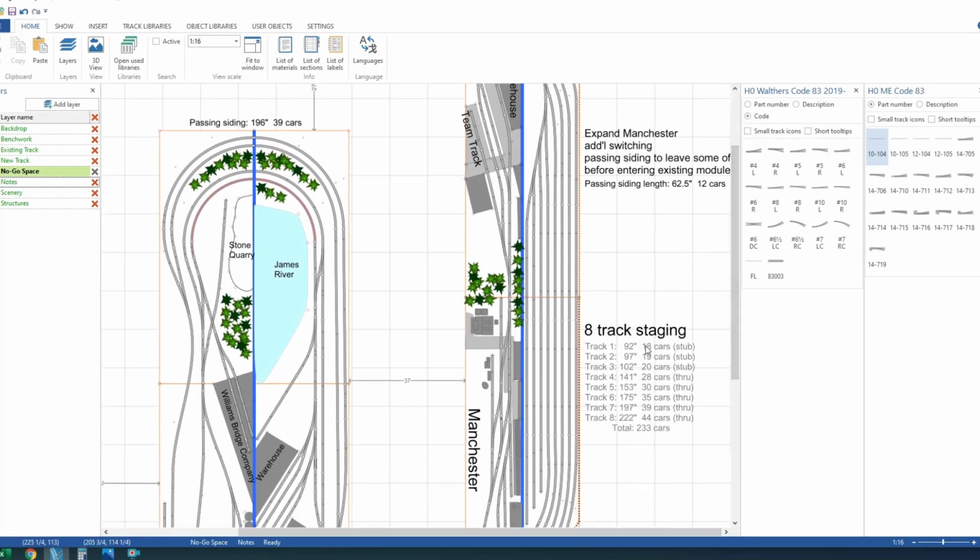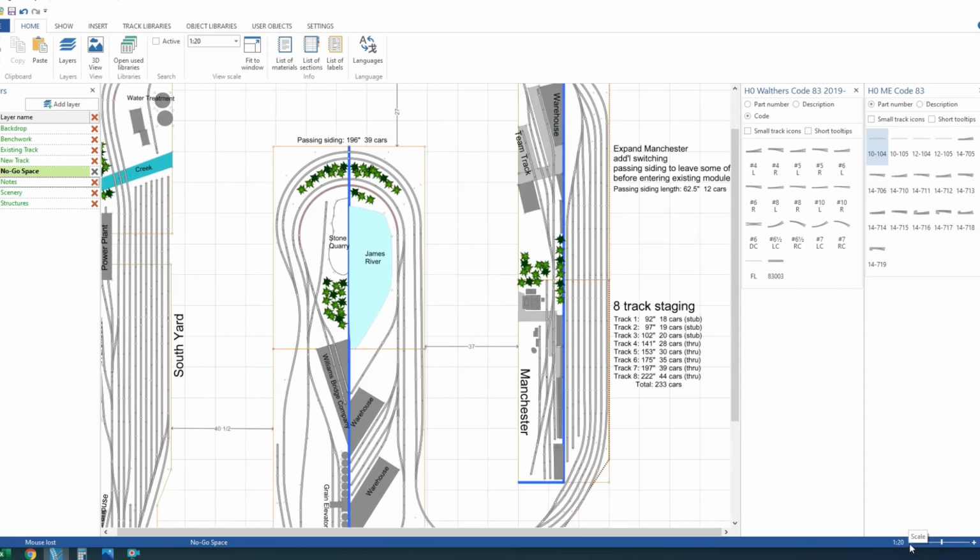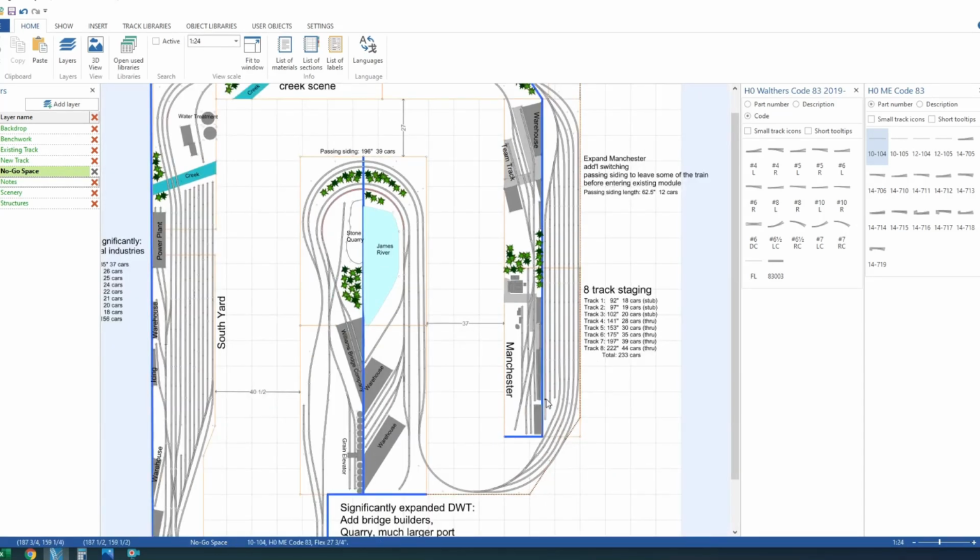You can see just how long some of these staging tracks are. And 5 of them, zoom back out real quick, 5 of them are through staging tracks and only 3 stub-ended. My current configuration has 4 through tracks and 2 stub-ended, and none of them can hold more than about 10 cars plus a caboose. So this is significantly bigger staging running around behind the back of Manchester, kind of as it currently does.